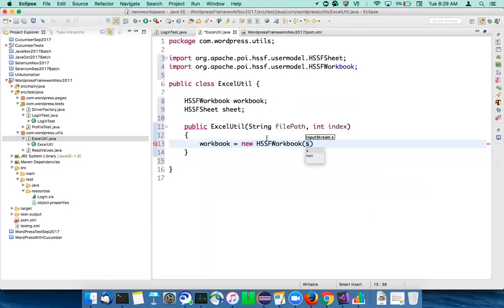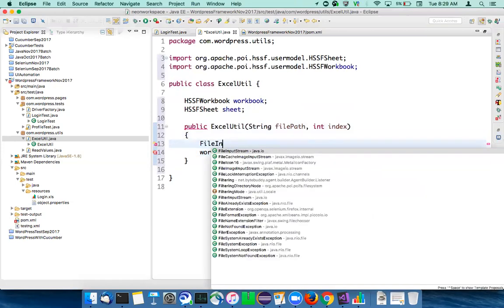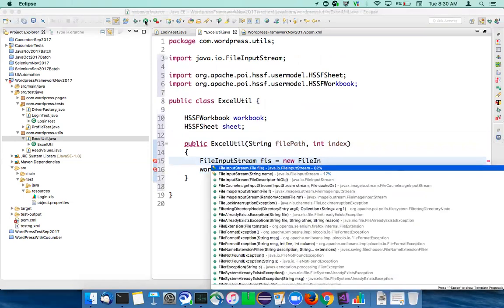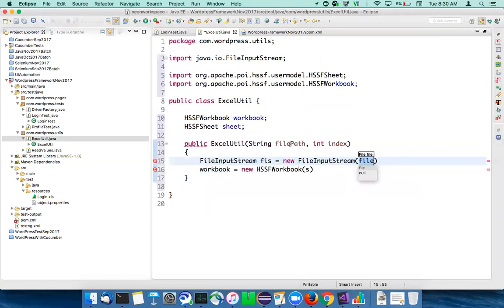Whenever there is an input stream, we need to create a file input stream object. Now we got the workbook object.